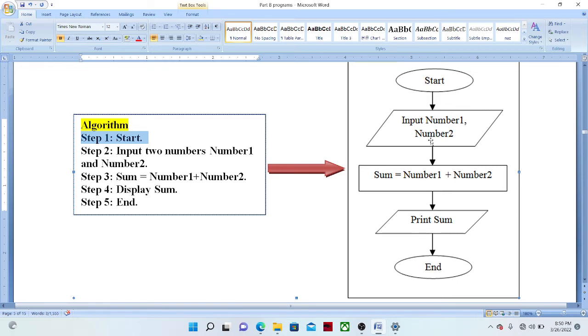So here we have used a parallelogram to read input and to display the result on the screen, and we have used the rectangle to show a particular operation. So this is a diagrammatical representation of the addition of two numbers algorithm.